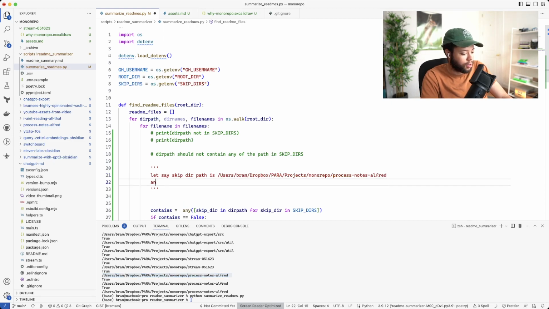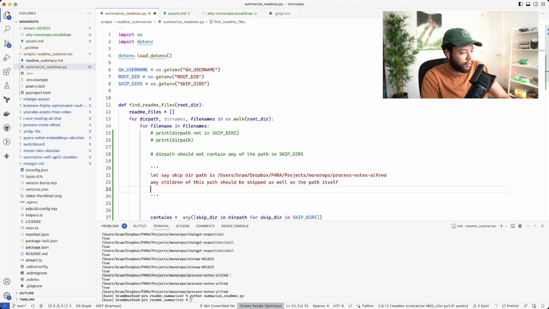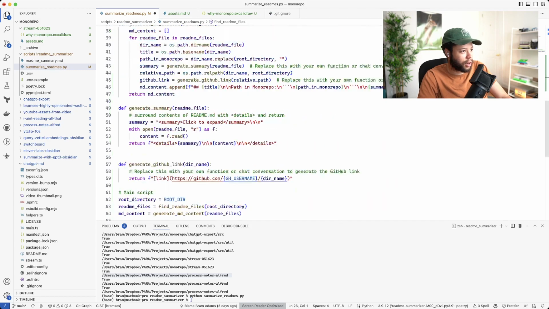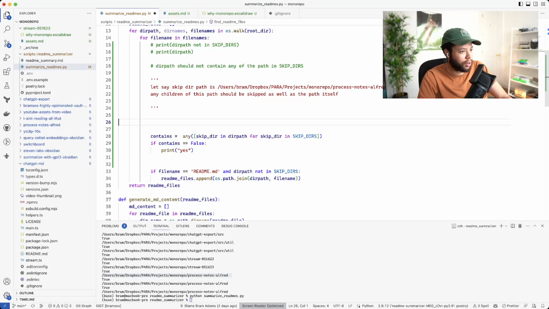Any children of this path should be skipped as well as the path itself. Okay, so let's rewrite this contains line to take this in mind.